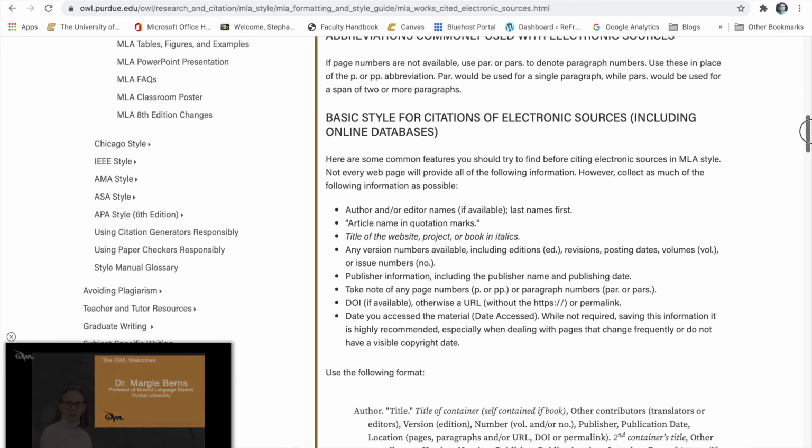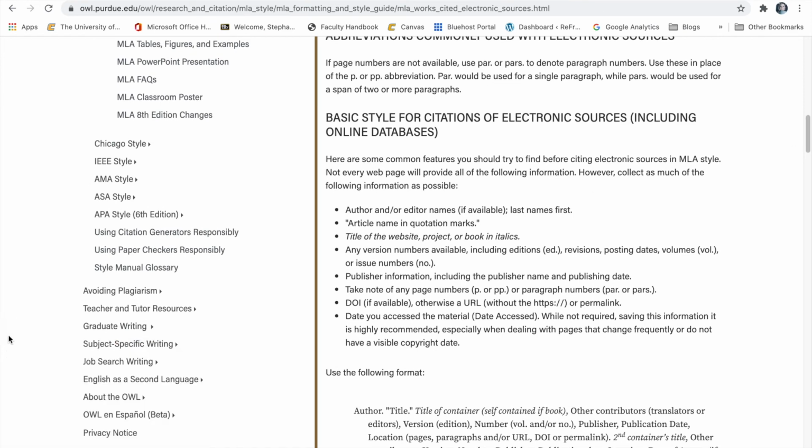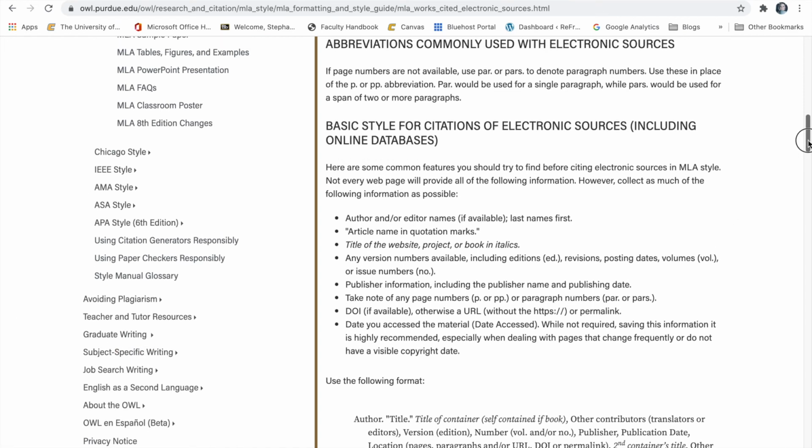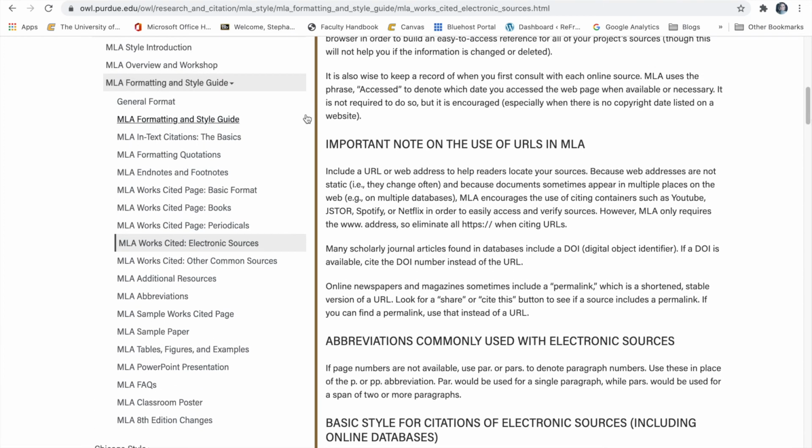There are a variety of other types of sources up here, as you'll see. So if you come across anything else that you're citing, such as a book or a chapter from a book, or any other common types of sources, this might be like a podcast. These are all style guides that will show you how to do the formatting in the same way that I've just showed you for these two common types of sources.